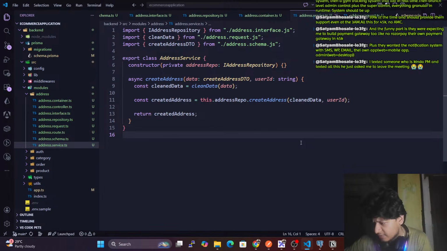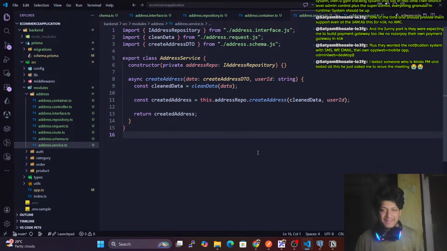And the funny part is that they were expecting me to build a payment gateway too, no Razorpay, their own payment gateway, in just 45k, which is too less. Plus they wanted a notification system like SMS, email, their own app, web plus. I texted someone all this, and he just asked me to leave the meeting.